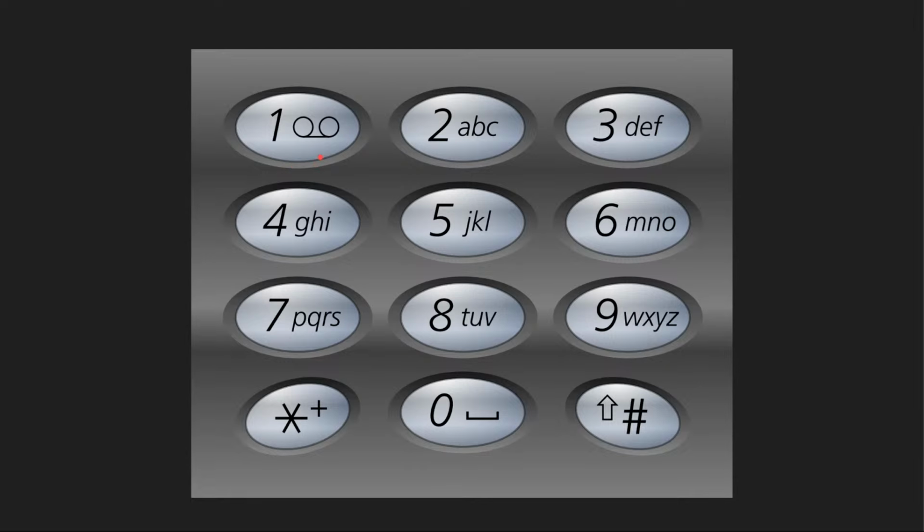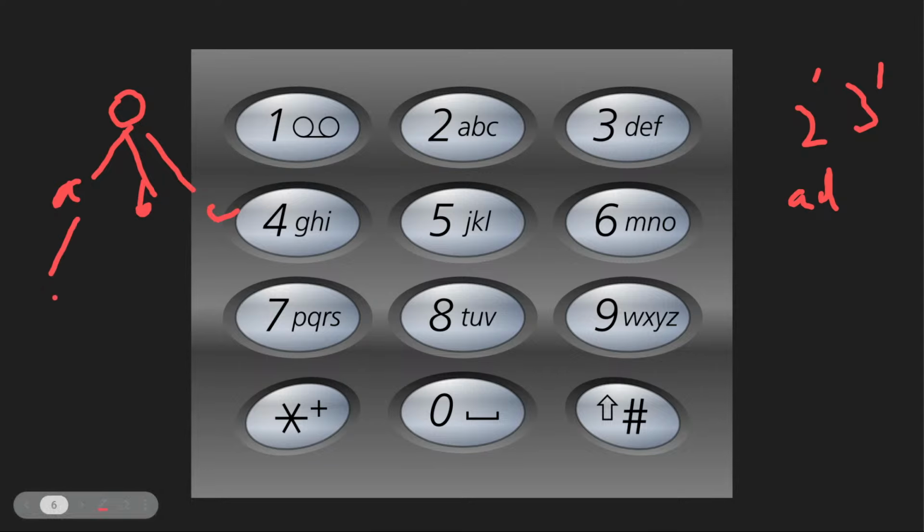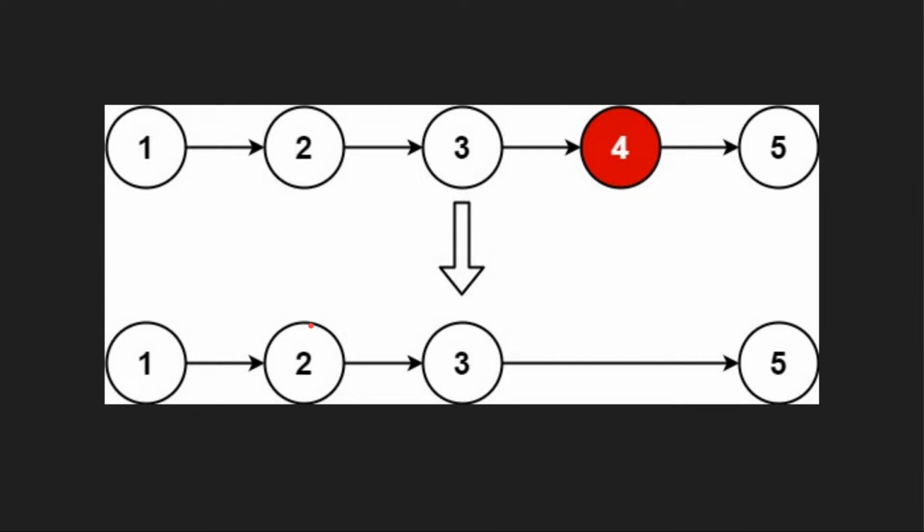So for problem 17, it is just how to dial a number. For example, we have a string like 2, 3. It's gonna have several different cases of characters. It can be something like AD or AE. Yeah, we can use backtracking. From the beginning, it's gonna be empty, and then we're gonna have 3 branches: A, B, C. After this A, it's gonna have another 3 branches because it goes to number 3. So it can be D, or it can be E, or it can be F. So this is the basic idea.